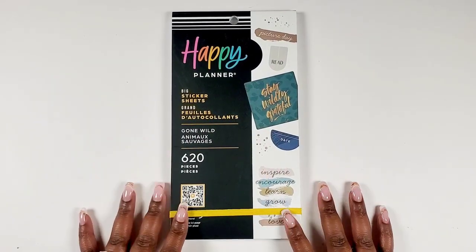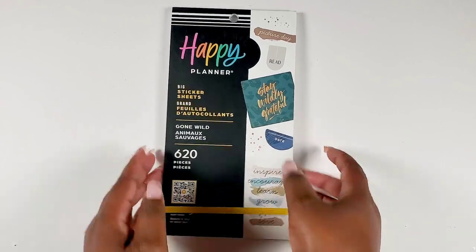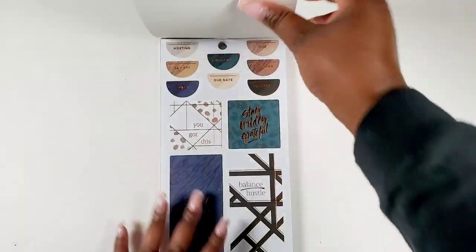Okay, Bestie, so next up we have the big sticker book, Gone Wild, 620 pieces. And so here's the back cover, and it's giving neutral, okay? Neutral. I was excited about the navy blue stickers in this one, so let's flip it.